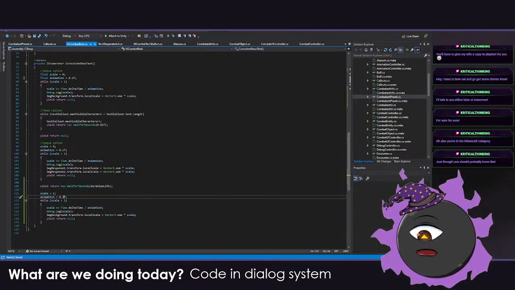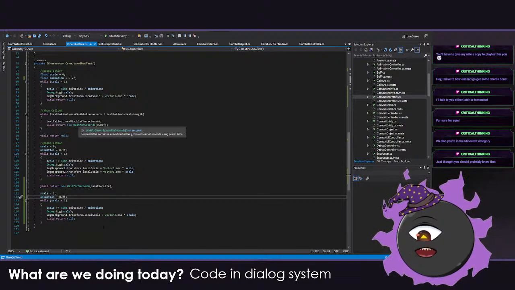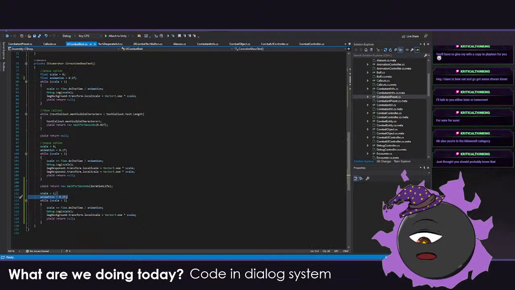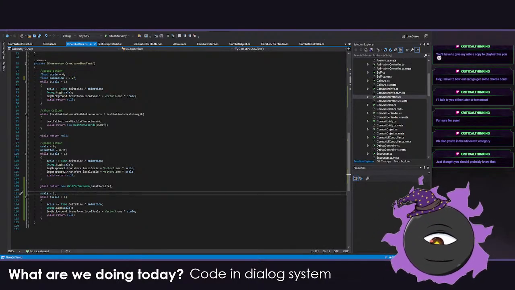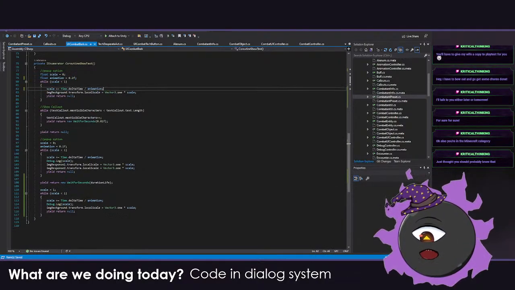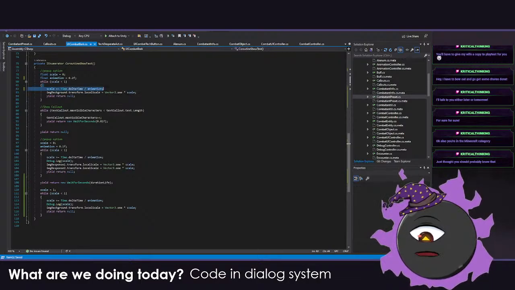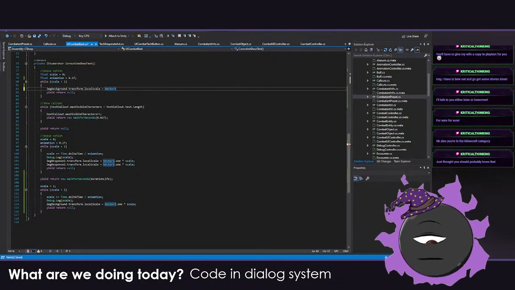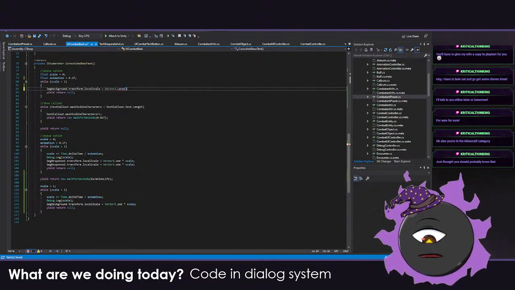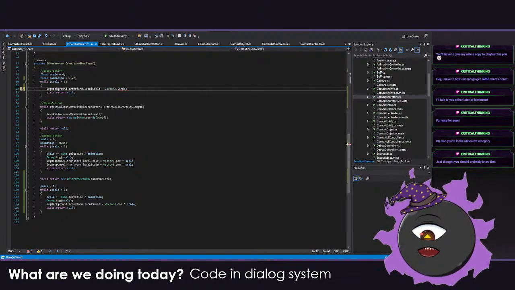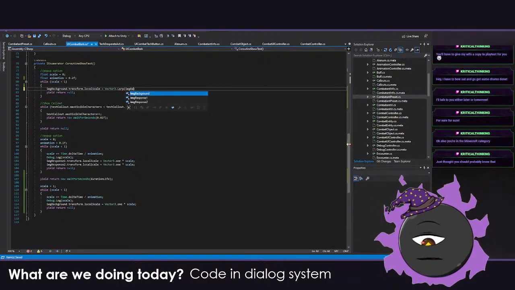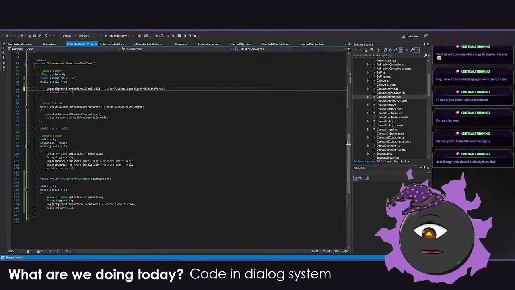So instead of waiting and having to figure out what the time is for this one, we can just do local scale equals to vector 3 lerp, local scale starting from image background transform dot local scale.